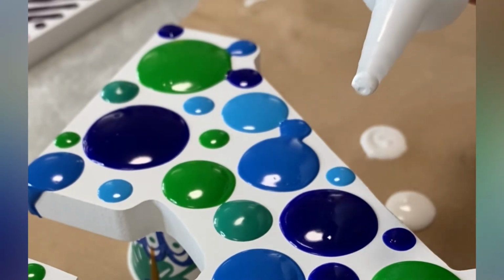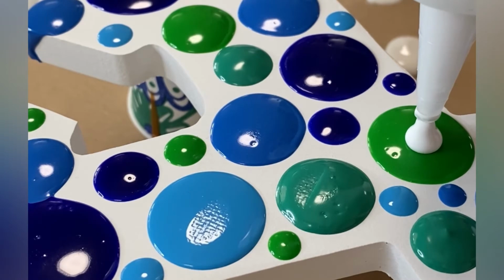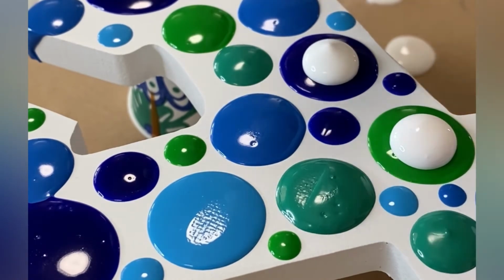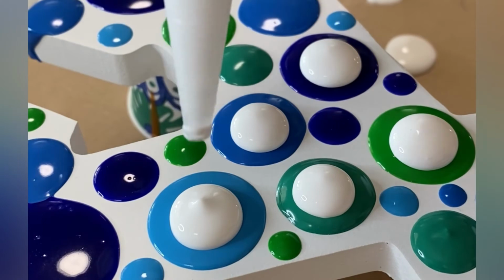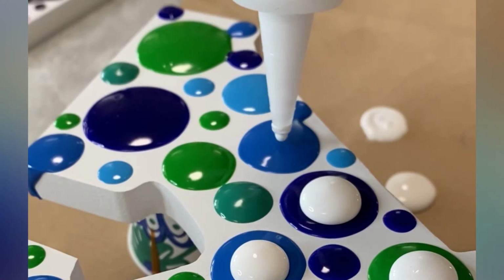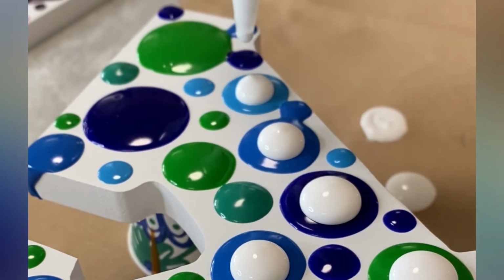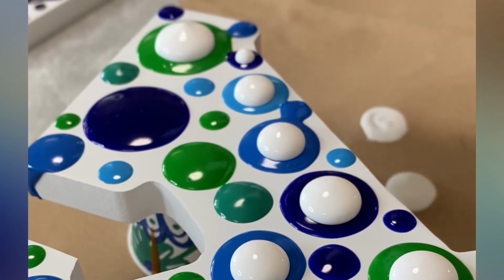I never let the tip touch the canvas. It is above, and you just let it flow naturally. So I might put the tip in the paint itself, but it's never moved around to create that edge. I'm just letting the paint do all the work for me. And if you get a little, for lack of a better term, nipple on the end there, it'll go away.